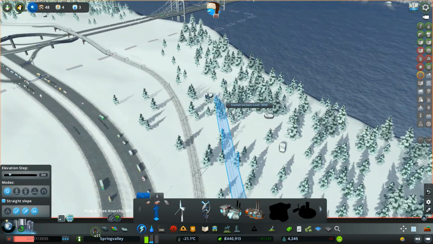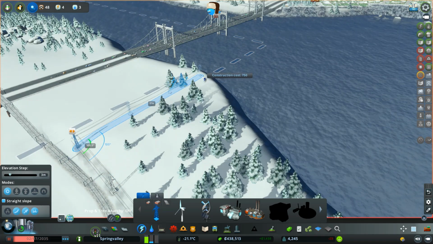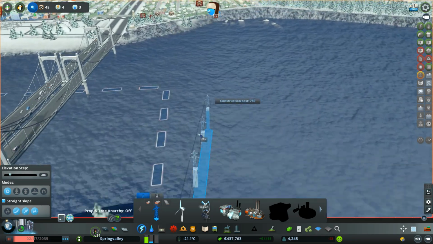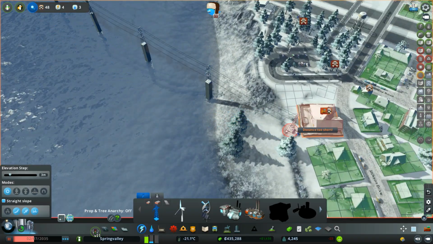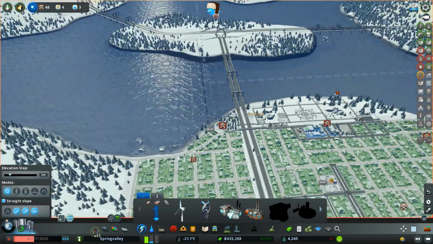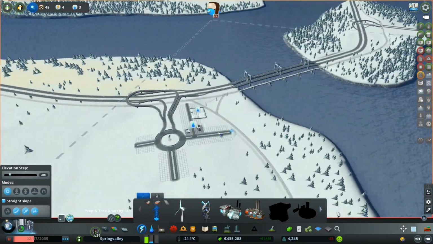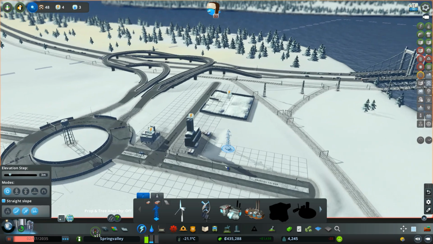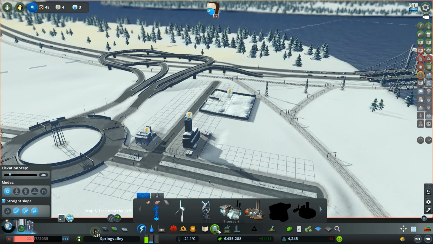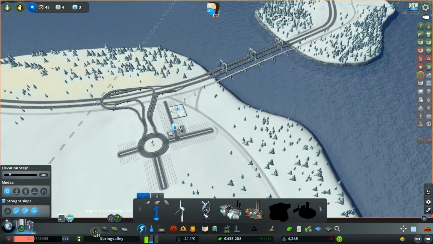Alright, let's drag it across right here. Do that, bring it over. And then this is very unrealistic, but let's get a power line. We need power. So there we go. Alright, so now this should be hooked up with services. We got police, we got the snow dump, and yeah, is there anything else we can quickly put in there? No, let's just end it here.